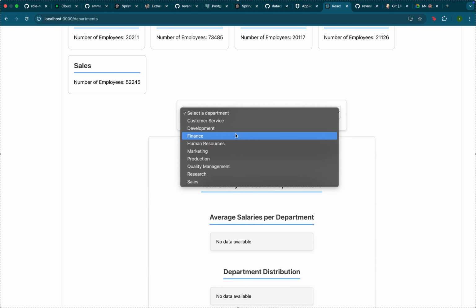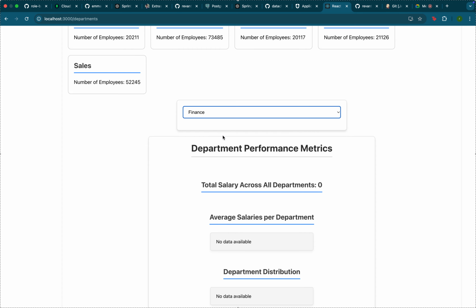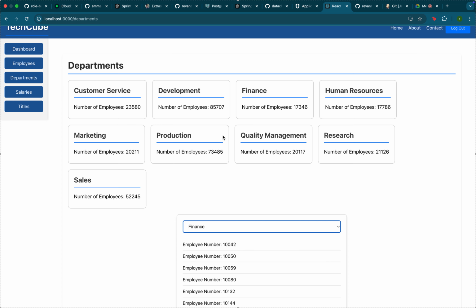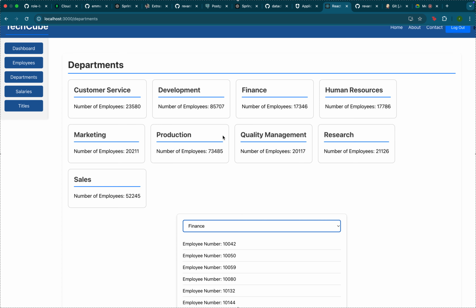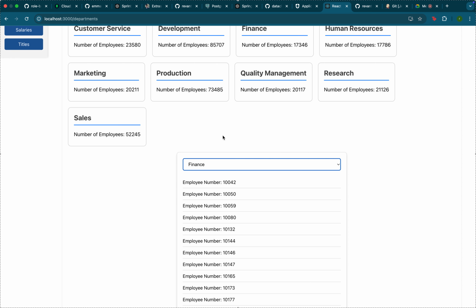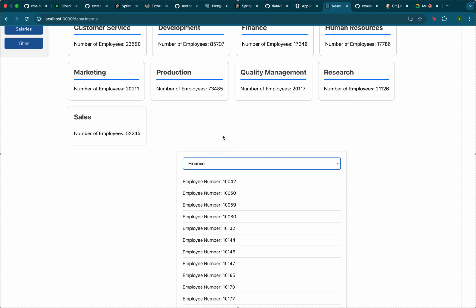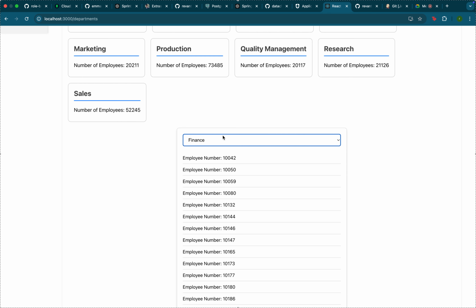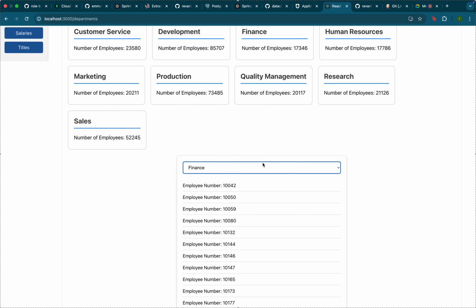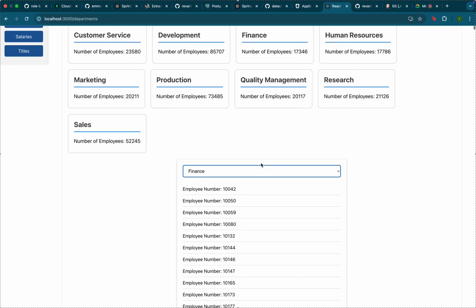The users can quickly scan and identify the workforce distribution and thus make decisions on which department needs more employees. Here you can see that the finance department has so many employees, and we can also see the total salary across the departments and other metrics to evaluate departmental contributions and resource allocation.